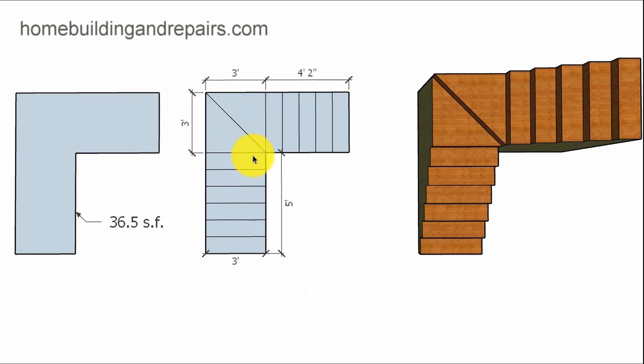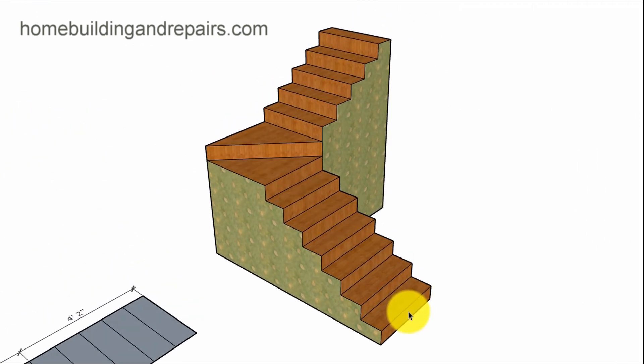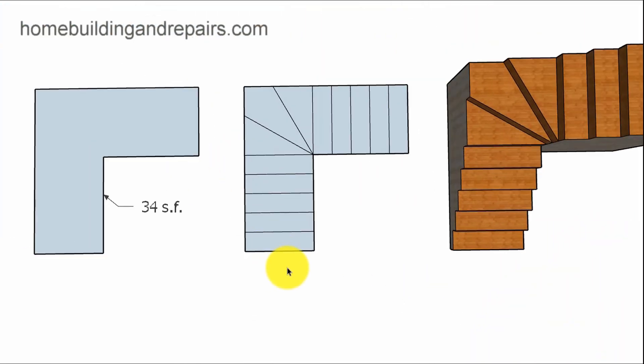Now we can reduce that particular L-shaped design by adding another step in the landing and removing it from either the top or the bottom. 36.5 square feet. We have just eliminated one step off of the top. Five steps, six steps, and of course the step in the landing. Six steps, seven step, eight step, and then up five more steps. And if we add another step, we have reduced the square footage down to 34 square feet, five treads or five steps, up to a three-step or sectional winder landing, and then up five more.